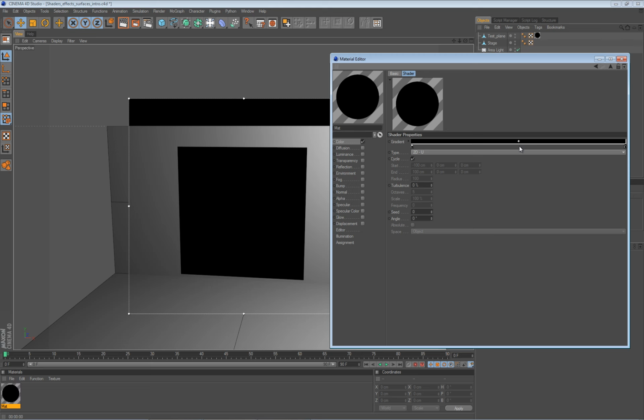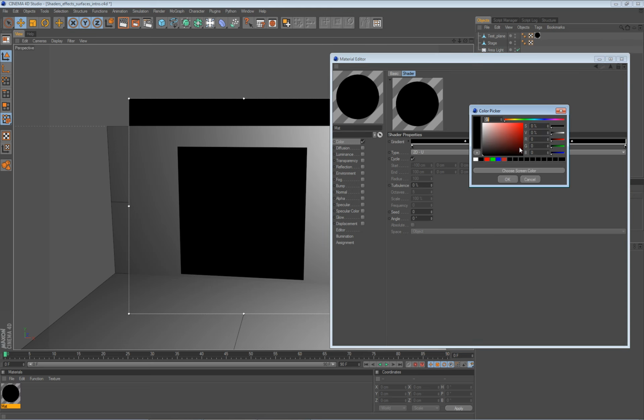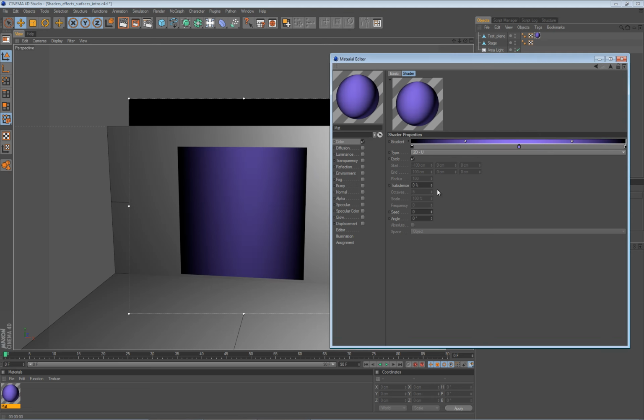And I want to create one in the middle. Give it some color, something like, I don't know, maybe something like really violet. And actually you can see now that it is represented in the render. So black is here on the left, this violet in the middle, and this black also far to the right. I actually want a very thin line between them.